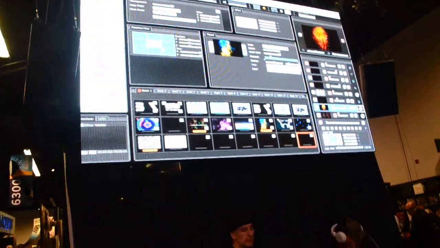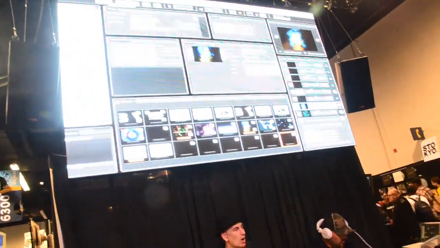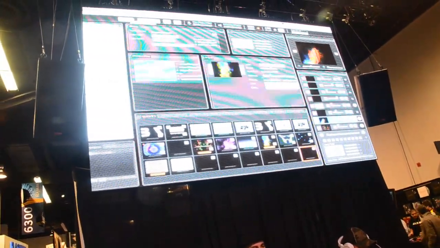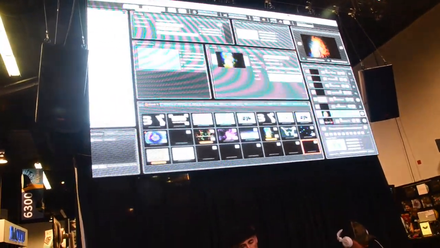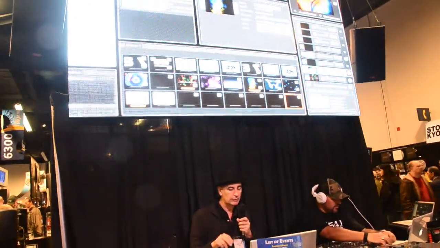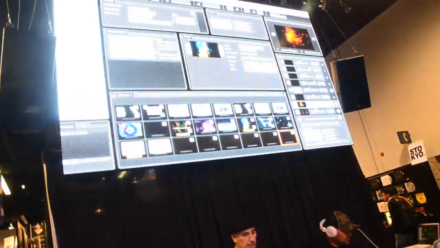So what you would do is in this mode, up here at the very top where I have the mouse, it's a toggle latch. By using the latch feature, you can unlatch or latch. By latching it on, it lets the video play continuously. When you unlatch it, it's going to be more responsive, and it's only going to play while that key or that MIDI note is being held down.